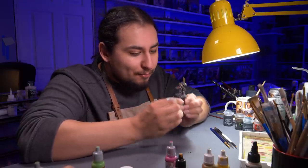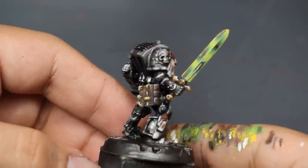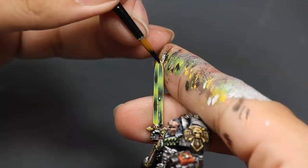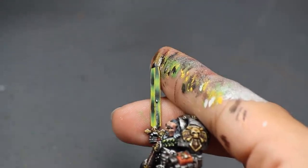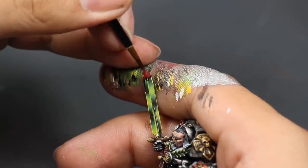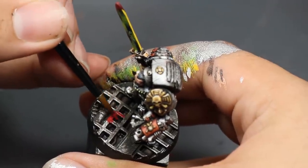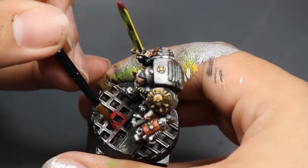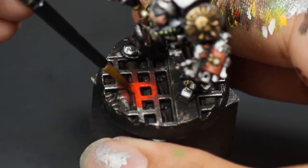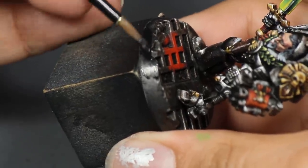There is still one detail missing from my version that was on the original from eBay: the giant pool of blood on his base. I also want blood on his sword, so I painted black over just the tip to tell the story of where that puddle came from. Then I painted on some red, letting a little bit of the black show through to outline the blood. On the base, I stippled my red in front of him, saturating the metal grates and letting a little blood get into the pipes and wires underneath. I highlighted with bright red to make the blood look more striking, then painted the base rim black.